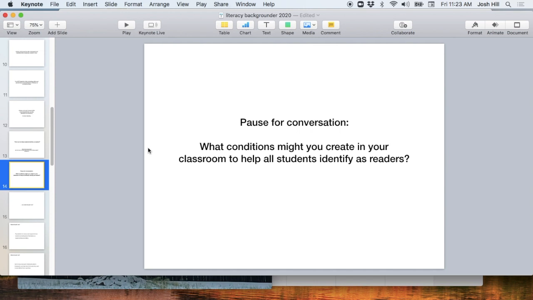I want you to think about that particular case and what this talk says about reaching and creating conditions for Black boys to have an identity as readers, and what some of the strategies revealed in this talk are. And then think about that in the conversation you have after the TED Talk, not just about that particular demographic of students, but different demographics of students and in general as well. What are some of the conditions that you feel like need to be in place? So that'll be our conversation after this video.